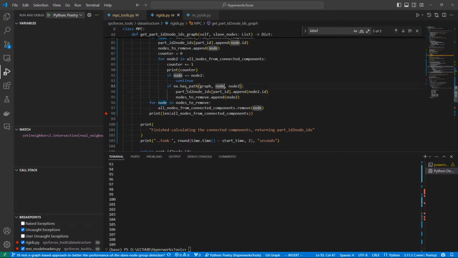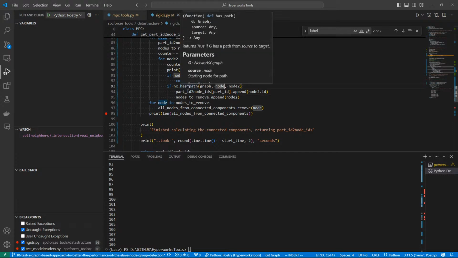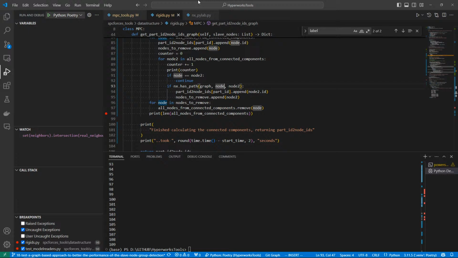So this has_path is a stupid way of doing what we want to do. Yeah, I think this has_path will use some sort of depth first or breadth first algorithm. I think so.